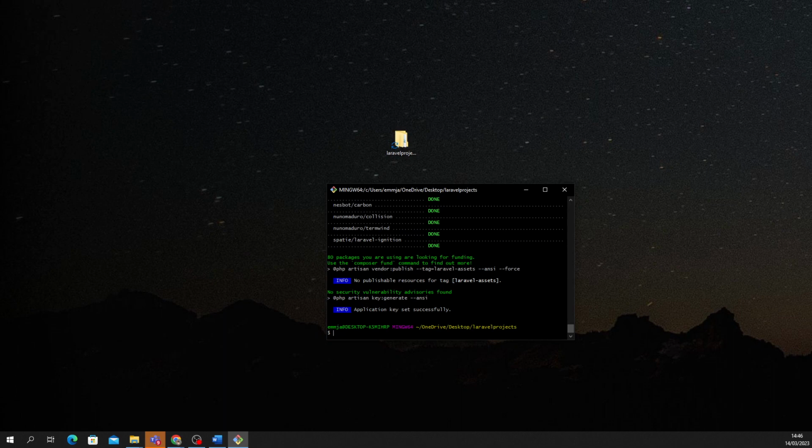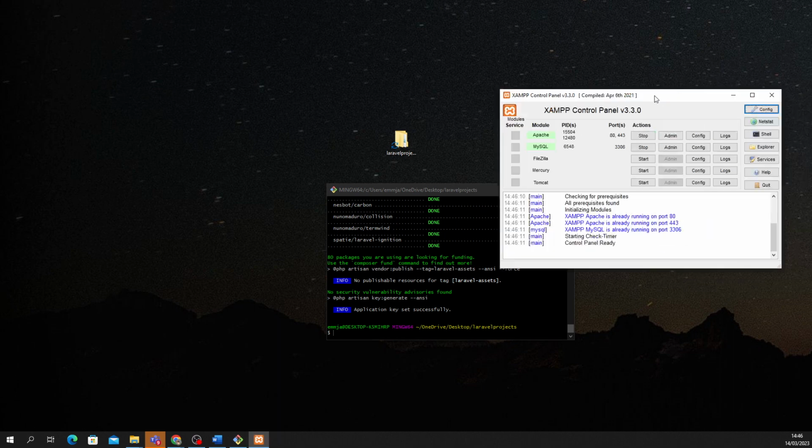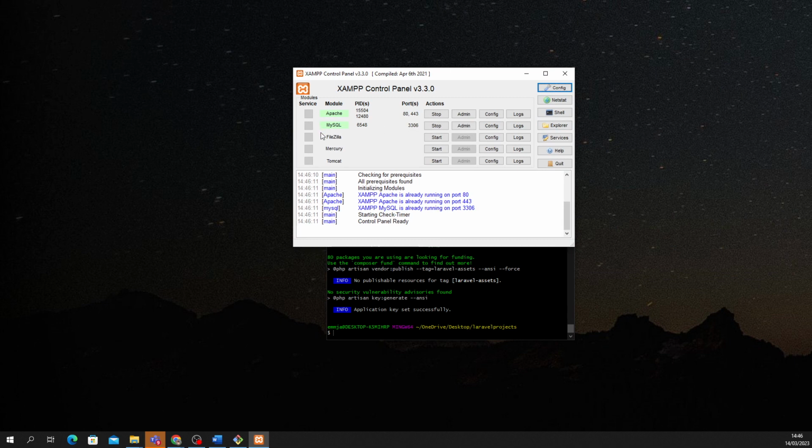Now this is created, we are going to open up XAMPP. So I've got my XAMPP controller just loading. And my Apache and MySQL are still running, so I'll just stop those very quickly. So they should look like this effectively. We'll click on start and we'll click on start because we need those two things. And we're going to also need the MySQL, so the phpMyAdmin. So I'm going to find MySQL and I'm going to click on admin. And that will open up something that looks a little bit like this.